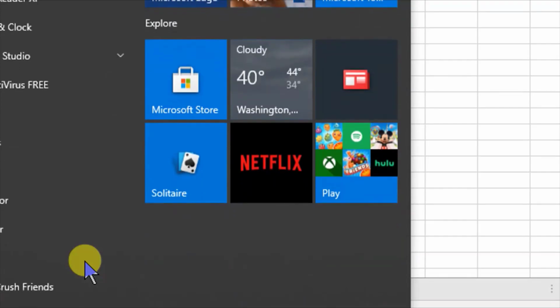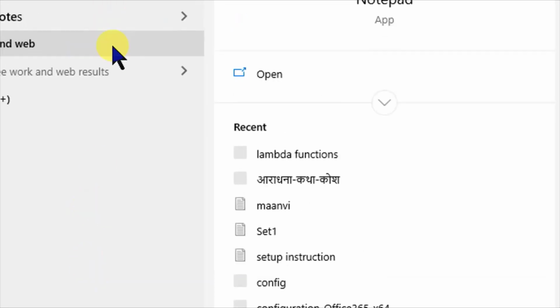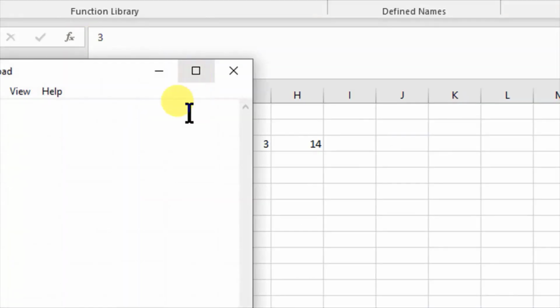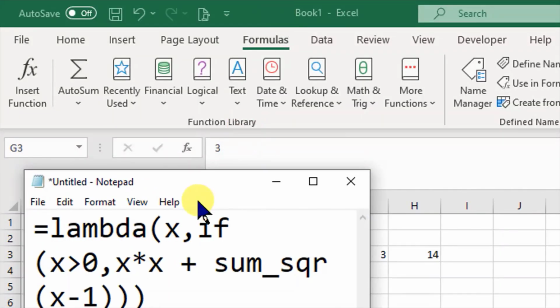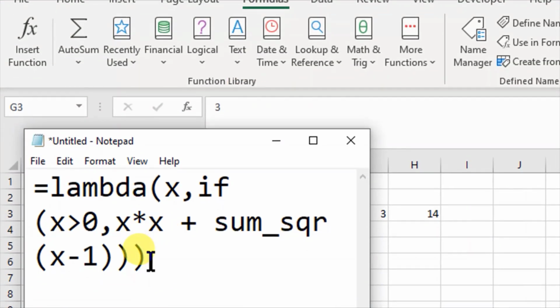Let me try to show you in the notepad for better visibility what we have done. So this is a lambda function. Lambda, first of all, parameter is x. Then I said if x is greater than 0, we need to do x into x plus sum of square x minus 1.